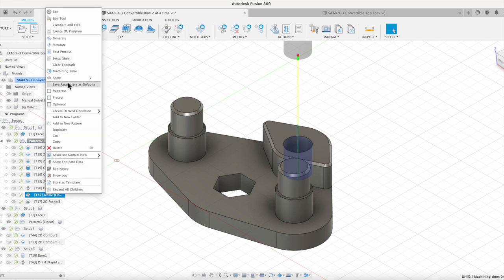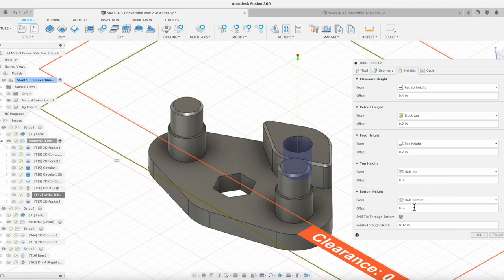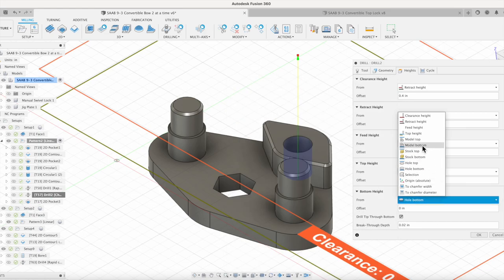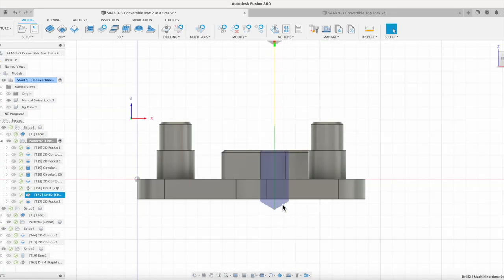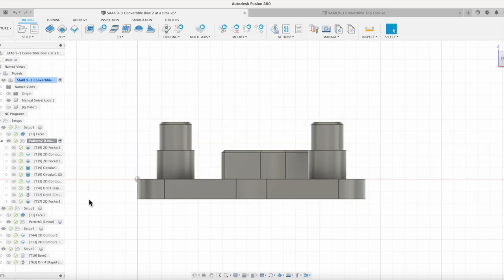So let's go in there and edit that to make sure that it's fixed for the future. So if we go to the heights, it's going to the hole bottom. And instead, I could put that to go to the model bottom and then go through 20 thou. That would have put it all the way through where we needed it to go. So that is what the issue was. And once we face that off, then that's going to go all the way through. It would have cleaned up. We'll be able to put our counter bore on the backside.